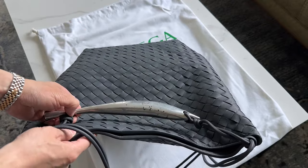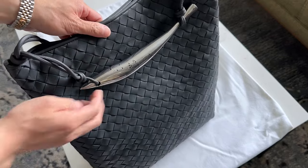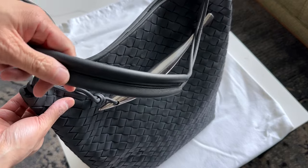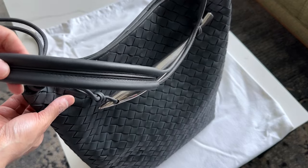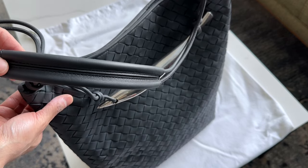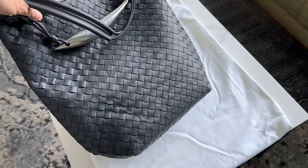I'm not a huge fan of gold hardware on bags. So you have a top handle, which usually just falls down and rests like that if you're using the shoulder strap, which you can wear crossbody, although on some people it will come up a little bit higher than you might want. But that's also because this is quite a big bag.